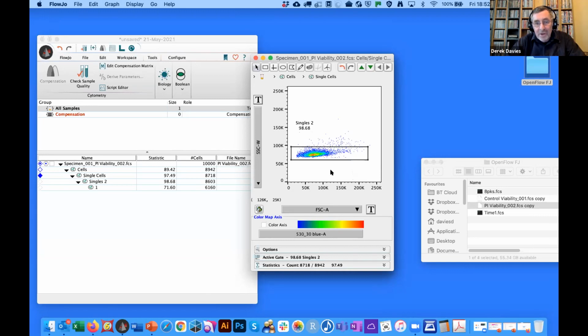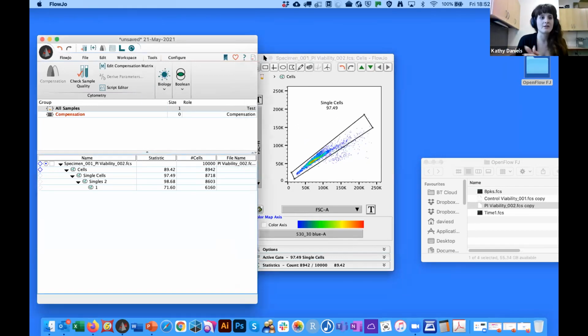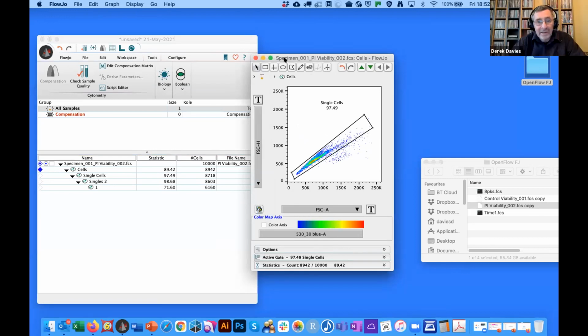And as I said, normally I would just use one, but if I'm looking for a rare event, I really want to be sure that that's a single cell. So we can add as many as you like to that. Yeah. And in addition to fluorescence too, sometimes we can use. Yeah, exactly. If I were doing DNA, I would use the fluorescence channel rather than scatter to do that.